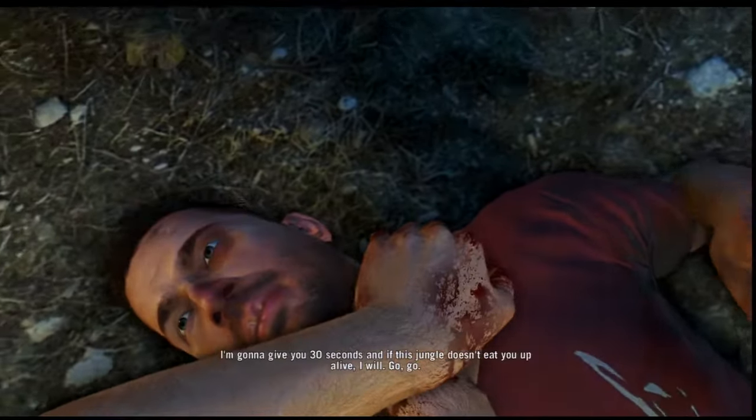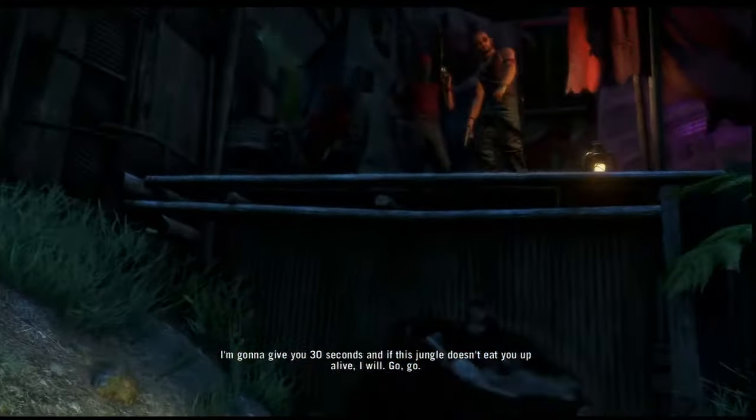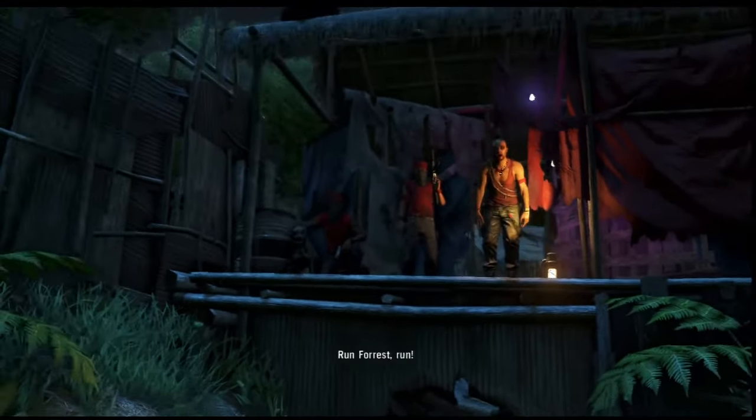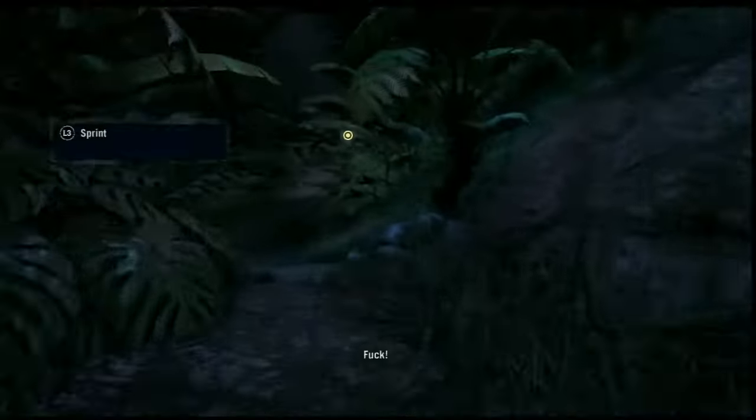I'm gonna give you 30 seconds. Oh, shit. They done. Oh, damn. Fucked him up. This crazy motherfucker right here. Get the fuck out of here, you chicken fuck. Run, Forrest. Run. I'm gonna fuck you. Hold on. Let me get the fuck up out of here, though.